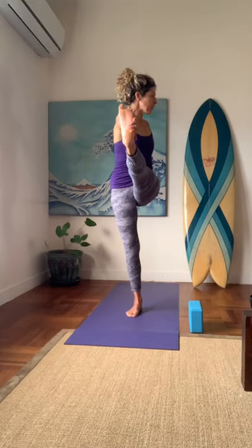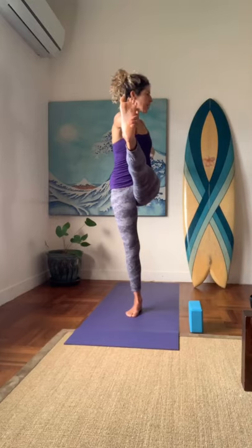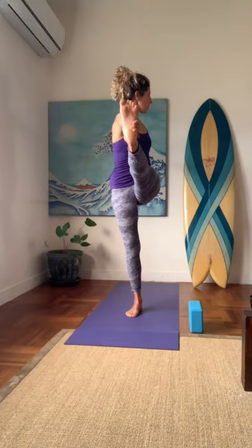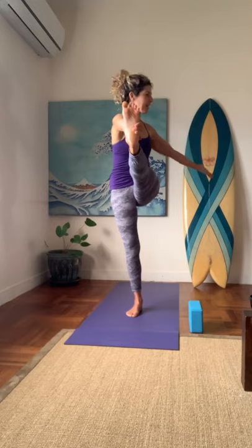Right hand holds the outside of the knee or the foot. Lower the hip, left hand to your low back. Feel the hips are square. Hand can stay on your low back or reach that left hand to the back of the room. Take a big inhale to the upper chest. Exhale, belly draws in, twisting just a little more. And then inhale, come back to the center and release the leg.